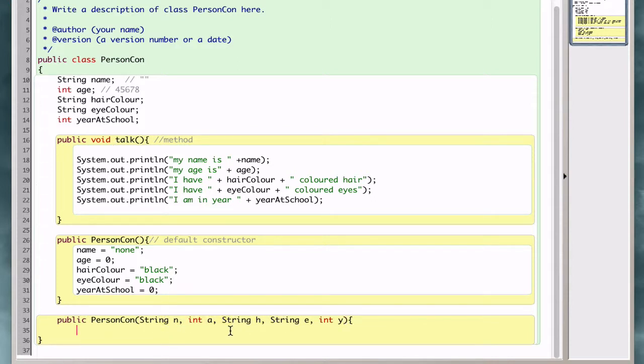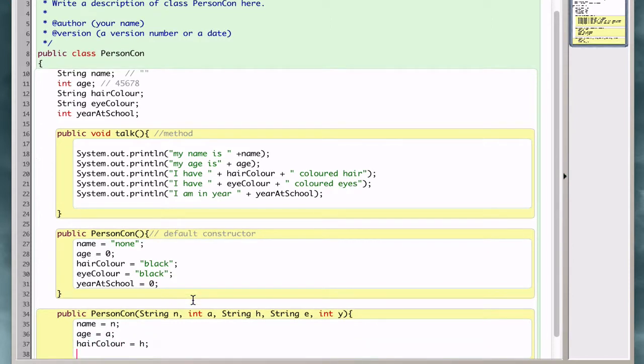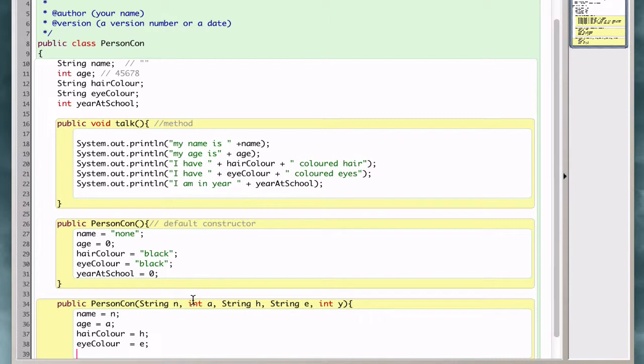So when I write this, I'm going to say name is equal to n. Age is equal to a. Hair color is equal to h. Eye color is equal to e, and year at school is equal to y.